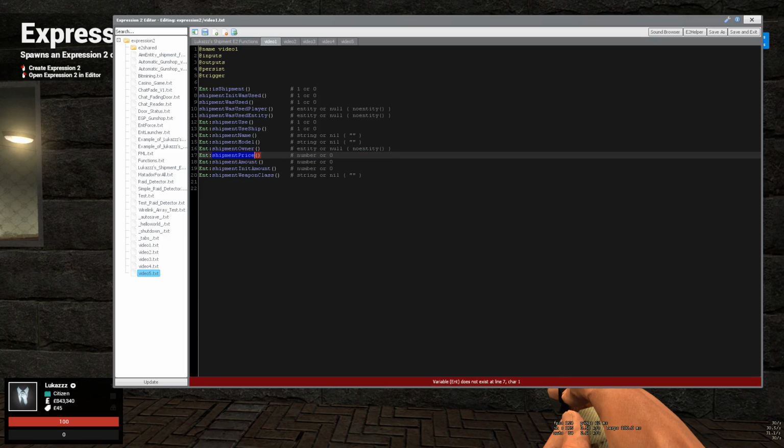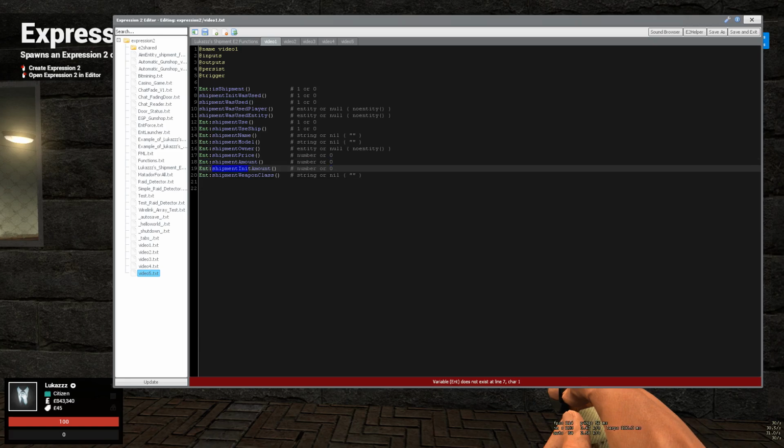Then you have shipmentPrice, which returns a number, the price of the shipment, or returns a 0 if the shipment was not successfully found. Then we have shipmentAmount. It returns the current amount inside the shipment, and returns a 0 again if the entity is not a shipment.